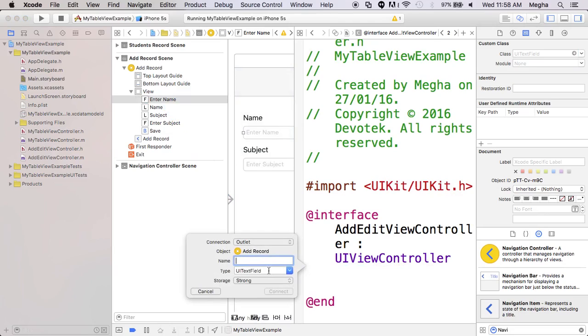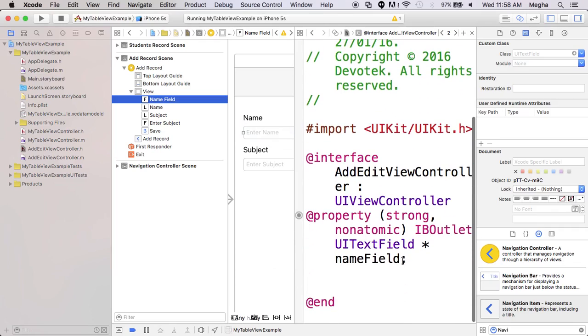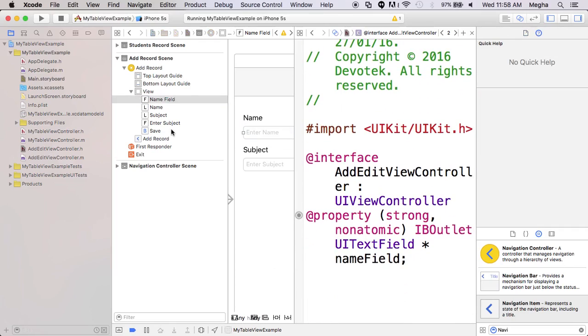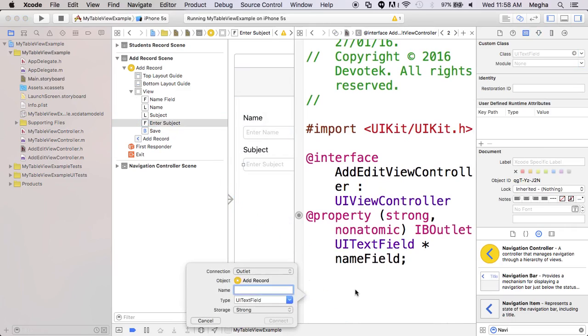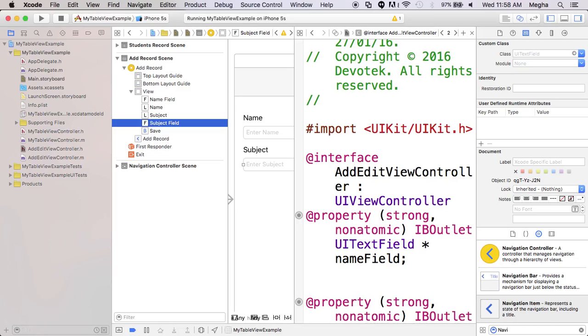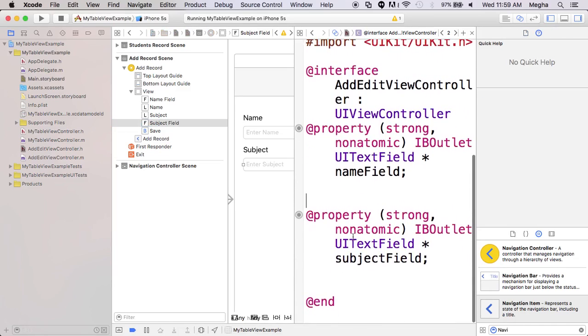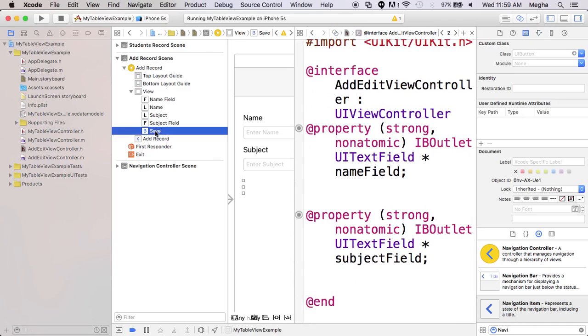So name, subject. Button also I'll implement it.